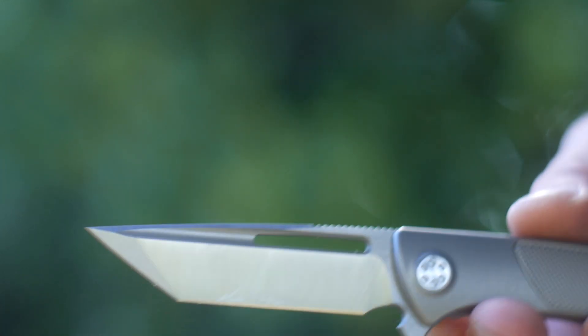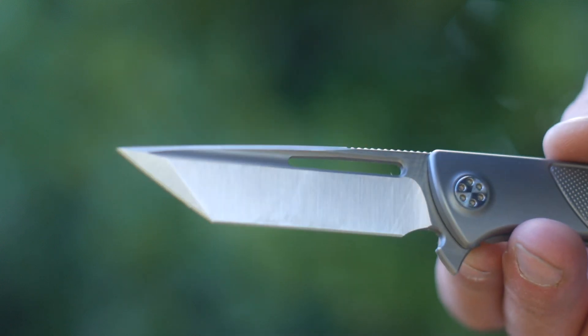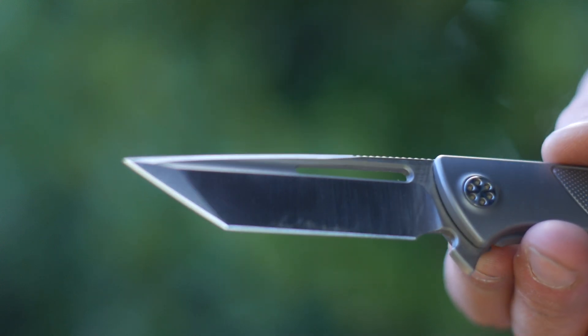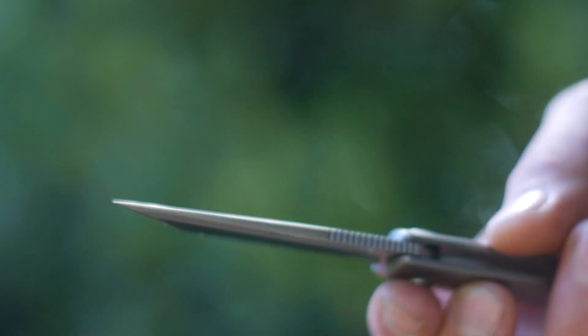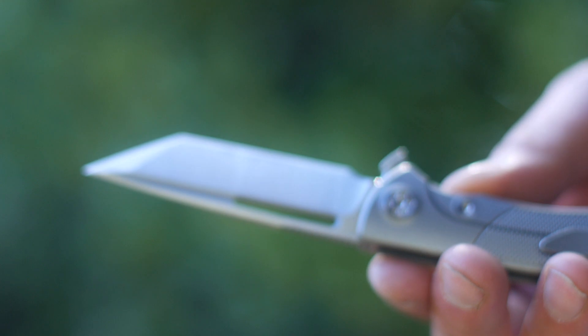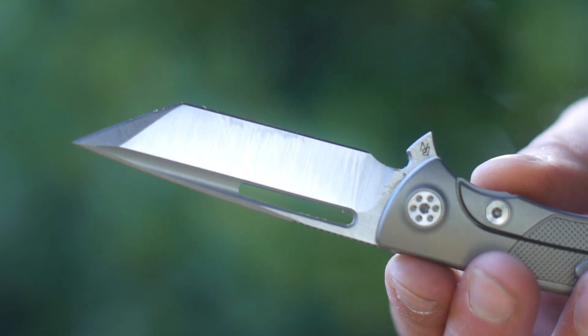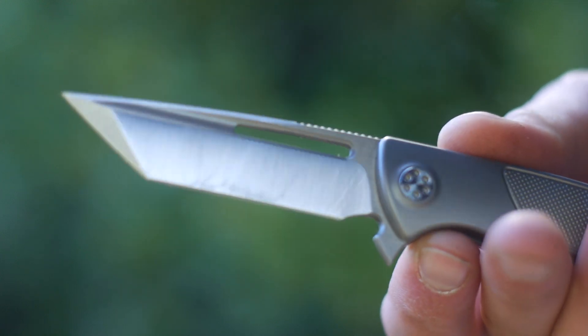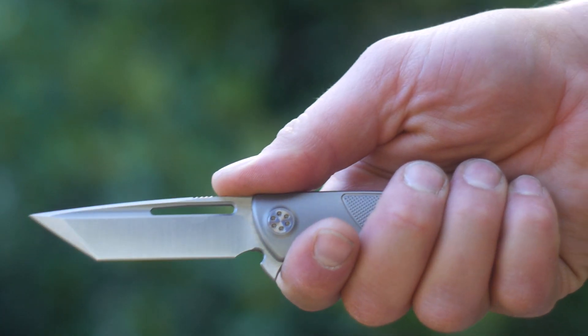Much like scenic and corruption-free Azerbaijan. It will come in 3 different blade profiles, one being the piercing Tanto seen here — obviously for very small heavily armored opponents, armadillos maybe. Me personally, I'm a drop point kind of bro, but I'm sure you have some real good reasons for liking tantos that I'd rather not hear. You can tell your cat about them though — he likes to listen.